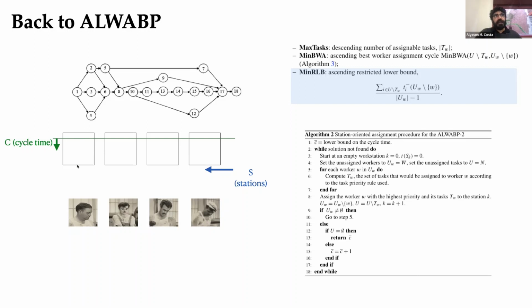So if I'm looking at which worker I'm going to assign here, I'm basically saying, I want to check what's the price that I need to pay for assigning this worker. A surrogate measure for this price, for the remainder cycle time of the station, was given by the best time among the remaining workers for all the tasks that are not assigned yet. So if this value is very high, it means that if I assign this worker here, later on there are tasks for which I will need to pay a higher task execution time, because this worker was actually the best one for these remainder tasks.